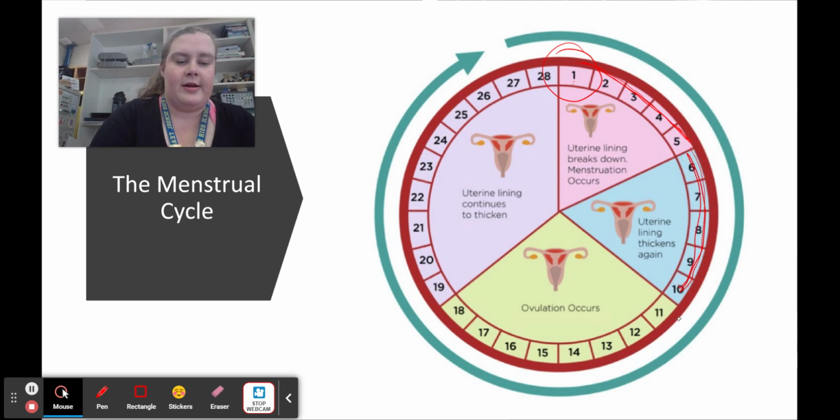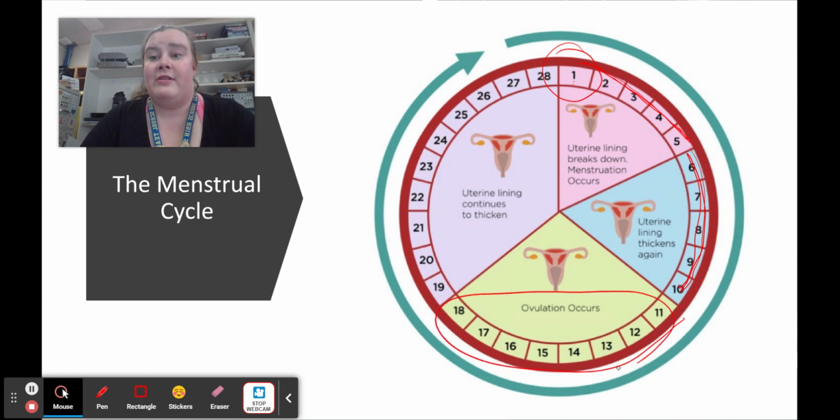And then somewhere in this yellow section, ovulation occurs. Now, ovulation actually only occurs on one day. So you might be looking at this like, why are there like 8 different days? That's because ovulation shifts, okay? Things like hormones, sleep, nutrition, exercise, and stress can affect when ovulation happens.